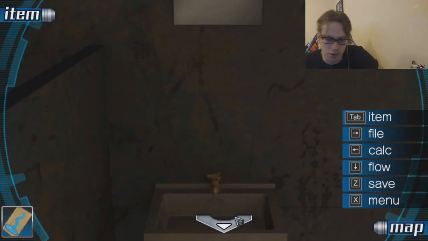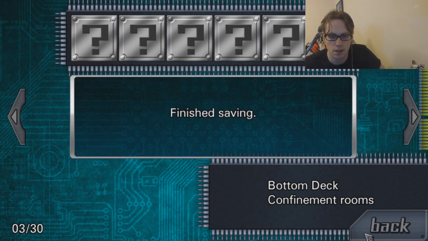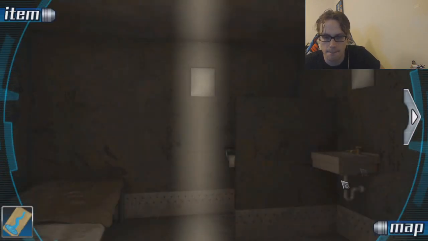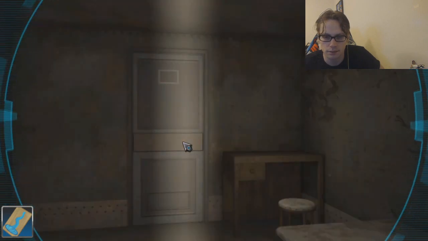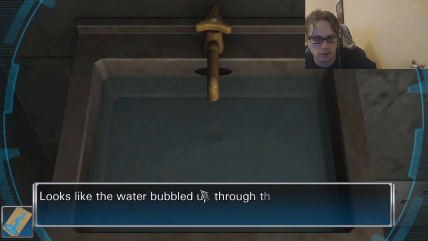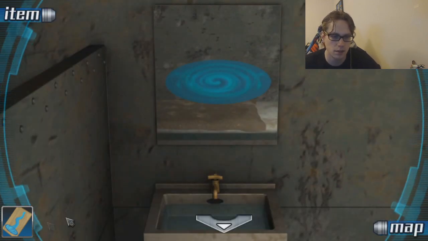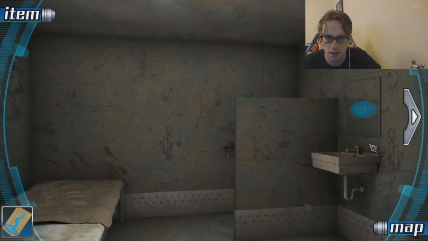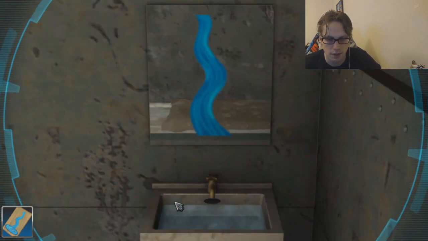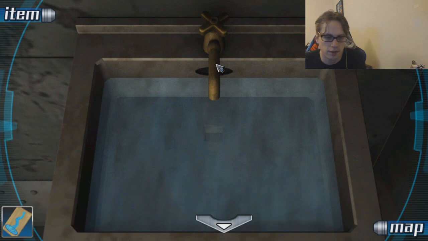Alright, I feel like I've done most of the things. Give it a quick save. No. Through the drain and push the tile out. Right. Oh, this is not the room I want to get in. Totally filled with water. I did the trick. It's filled up with water. All right.